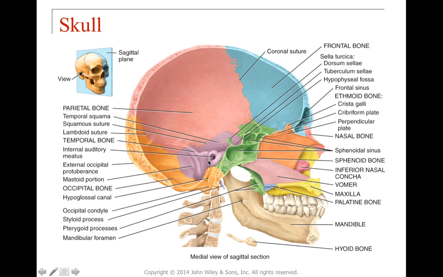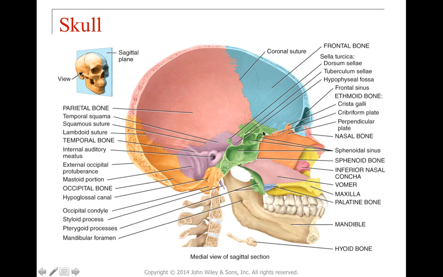The temporal bone, now this would be the temporal bone on the opposite side. We've removed the temporal bone that you would be looking directly towards, and then they would have an external auditory meatus, etc. Here's a styloid process that protrudes down, so that's on both sides, obviously. And then this is what I was talking about, the sphenoid bone.